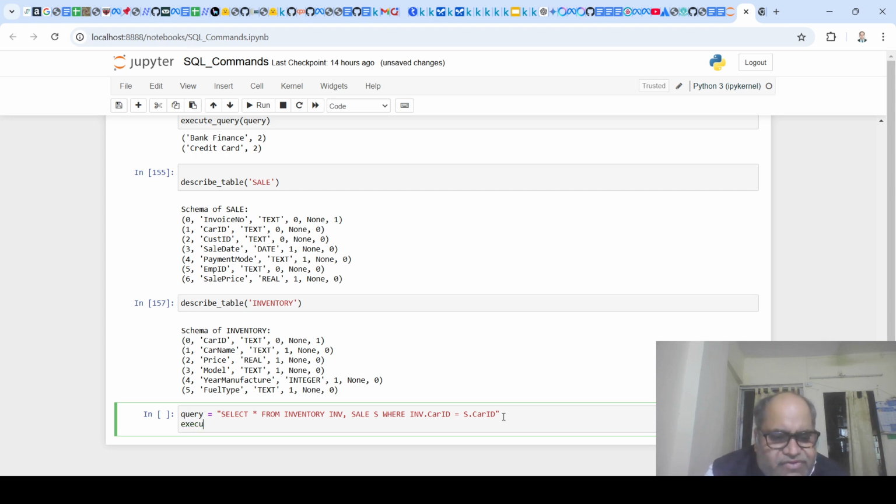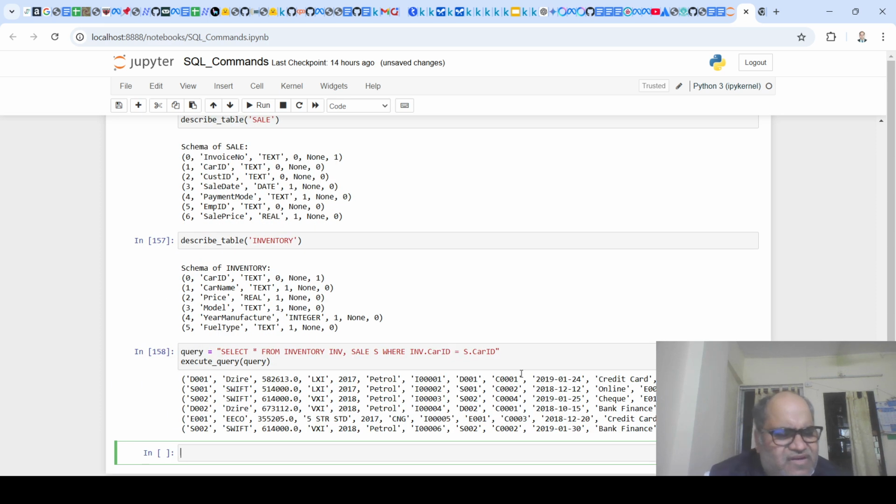Let us execute the query. So you got all of these where these car IDs are the same.